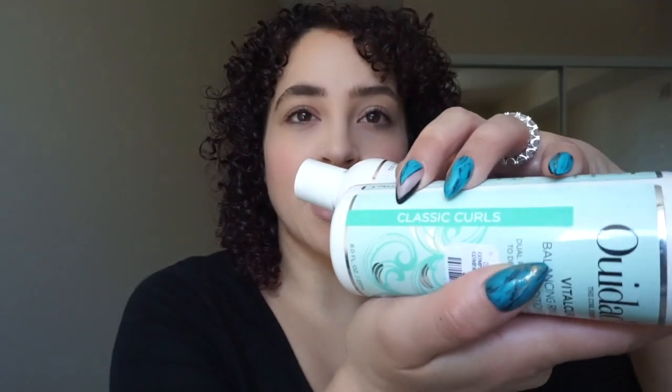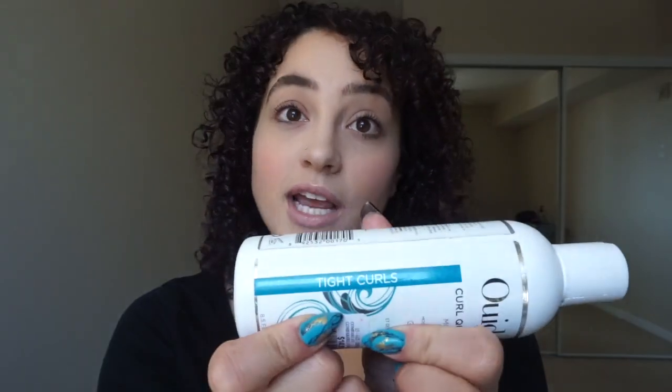The other one is from the US, which you can order on their website or through Ulta. The one that I like to use is called Kinky-Curly. This is a brand from the US. They specifically do curly hair. Their entire line is for curly hair only. And what I like about them is that on the sides of their bottles, they will say what kind of curl the product is dealing with. Either classic curl, or this one is all curl types. The gel that I use is for tight curls. Great brand.